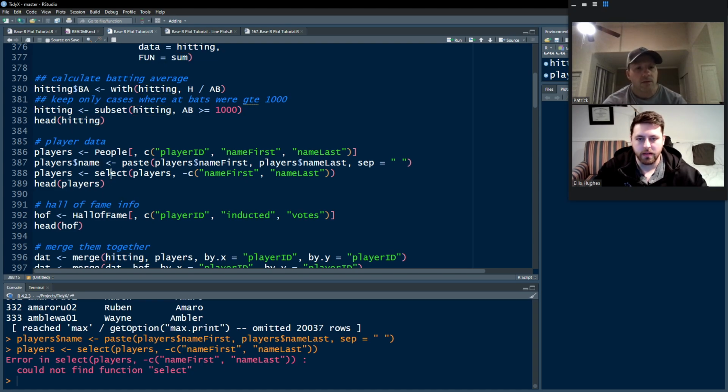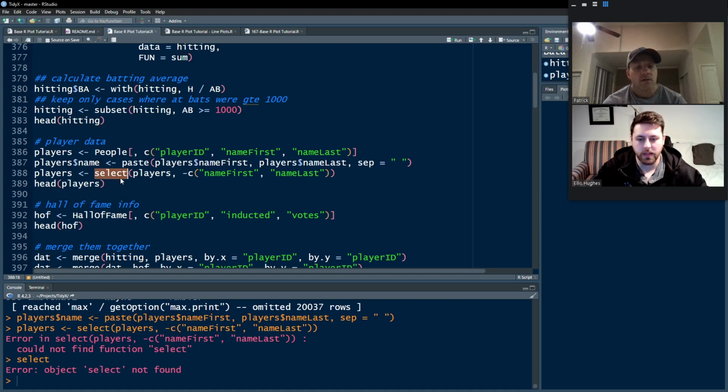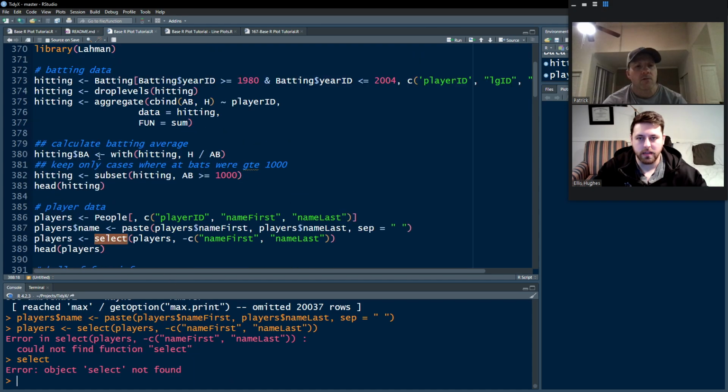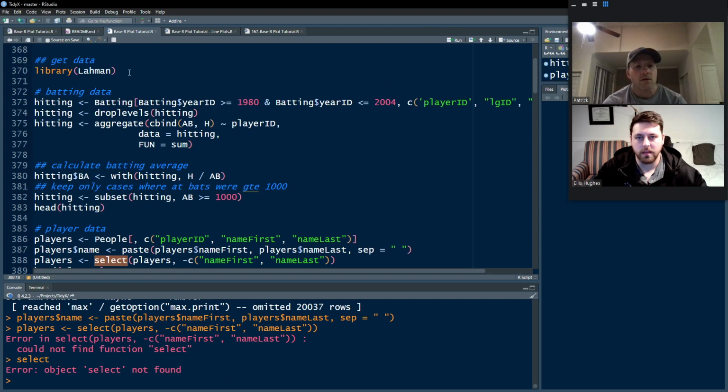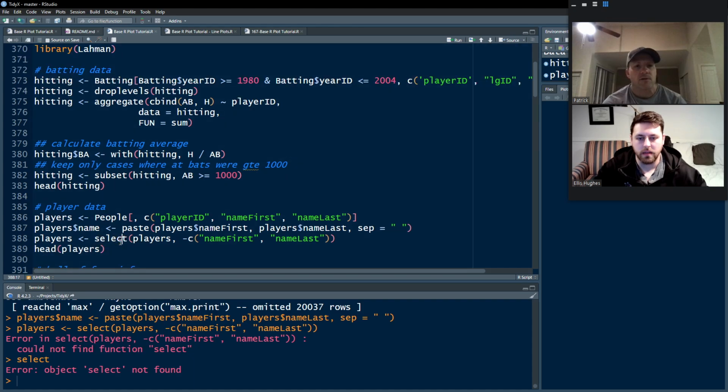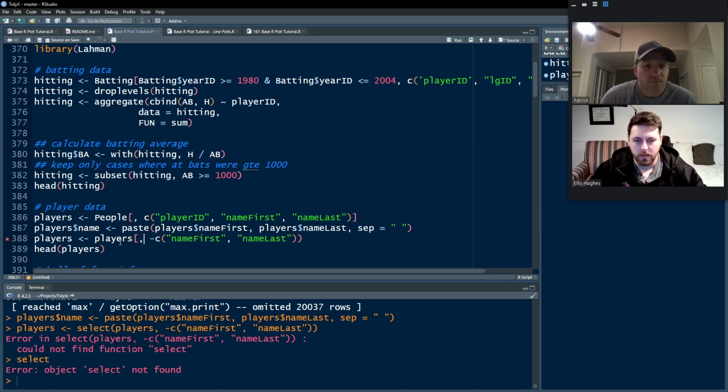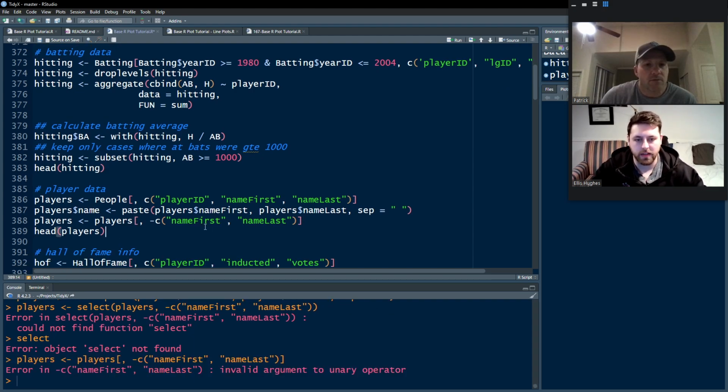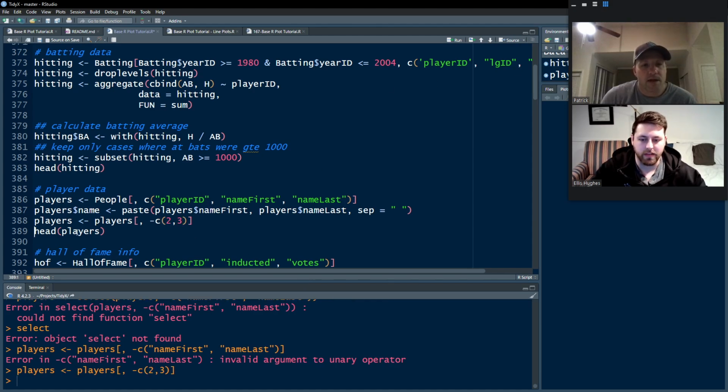What happened there? I don't think select... Oh, select might be a tidyverse function, I think. What we can do is put it in brackets, apparently. I didn't pay too close attention when we were going over this. We can just do that. Nope, that's not it either. Here, we can just do, because we know the index is 3. We can just do that. And then there we go.